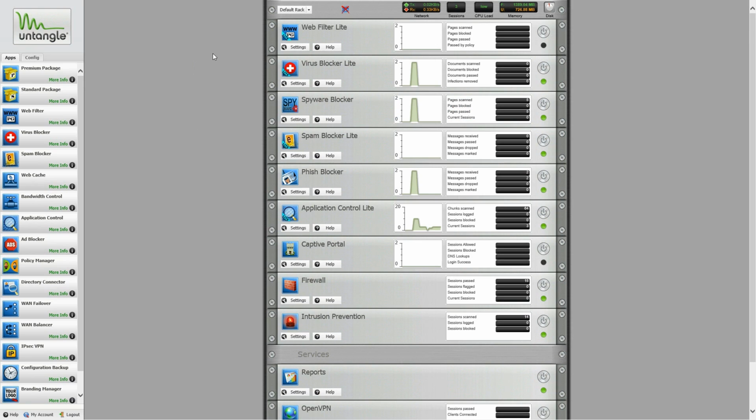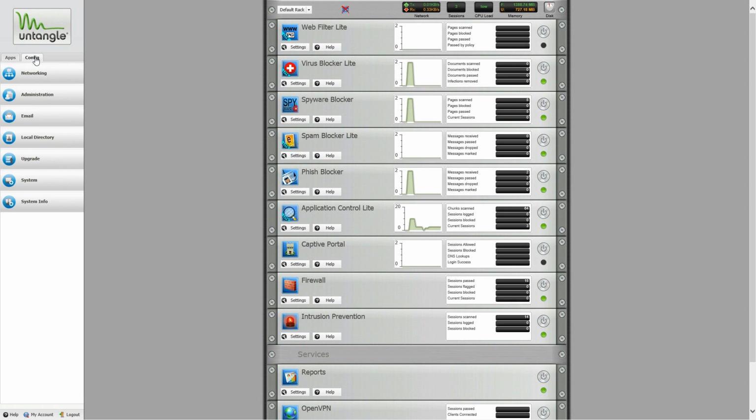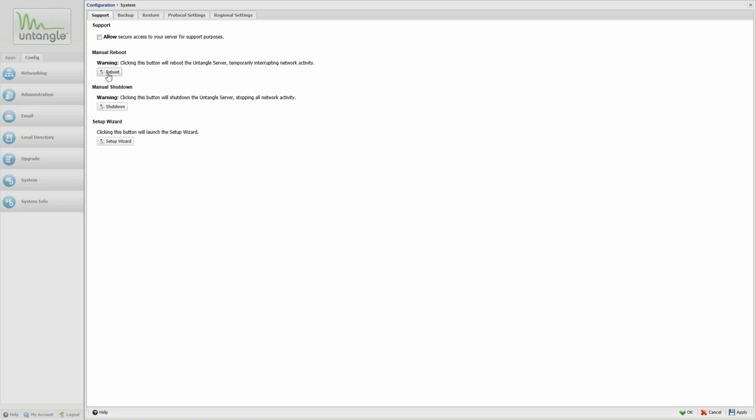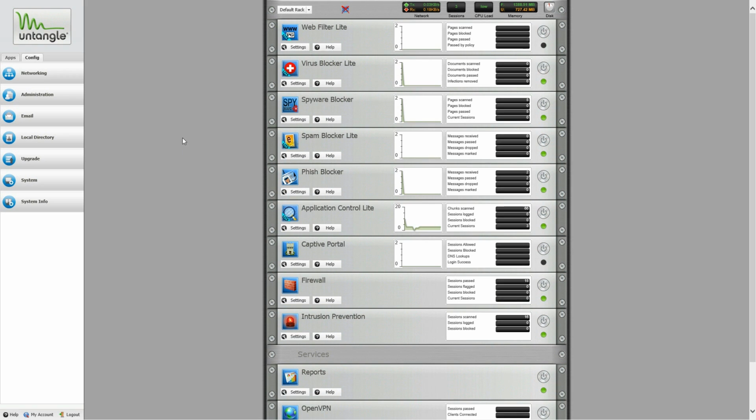Now, the one thing to mention as a last thing is that this being a server as opposed to a traditional router, you can't just turn it off and turn it on like you normally would. What you've got to do is go into System, I believe, and then do a manual reboot. If you find you can't connect to anything, you're not getting DHCP, and you want to restart your router or server, as opposed to just yanking the cable out, you need to physically go to the router slash server and log into it and make sure you've restarted properly, because if you don't, you can end up having problems, and you may then have to reinstall your server OS.